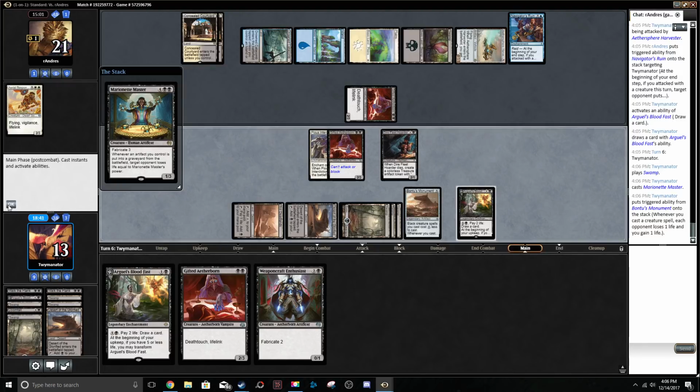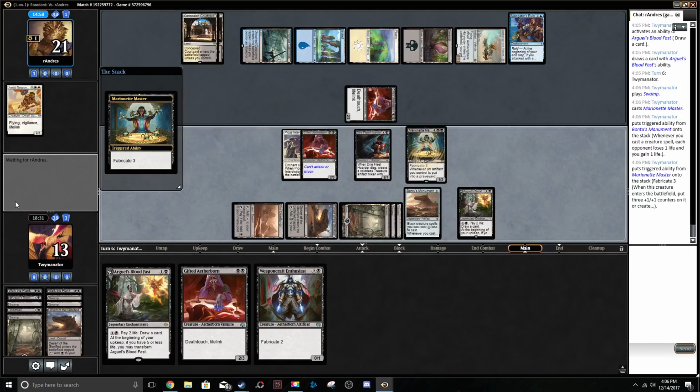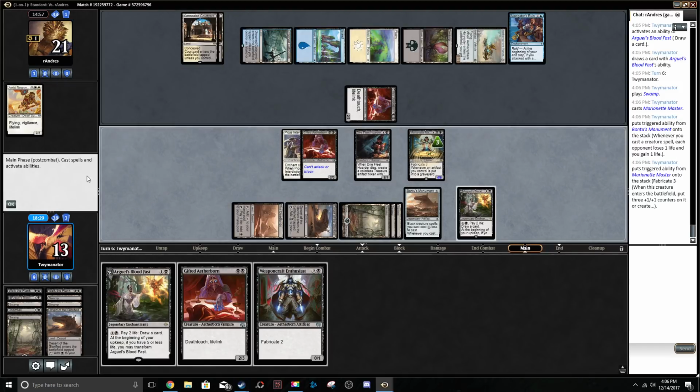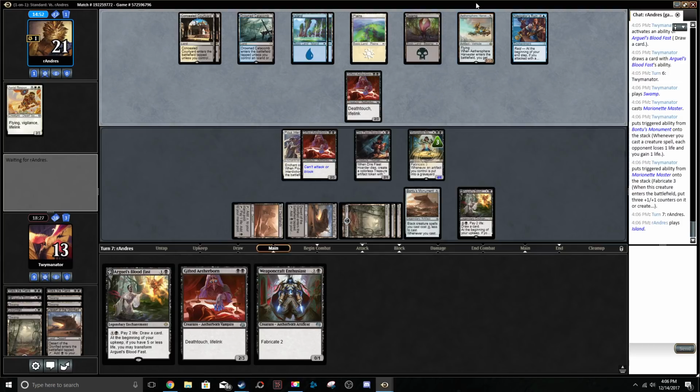Does he have removal in his hand? He has 1 card. I think we actually put the counters on it. Dealing 4 damage to him is pretty strong. So we're going to put the counters on this. And then block. It'll be interesting if he continues to tap for this.